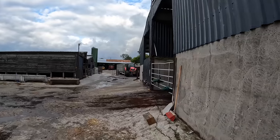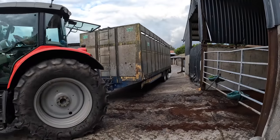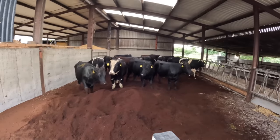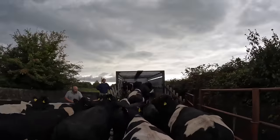It's time to let these bulls into the millipede. It's the first load of bulls in the shed. Come on up!